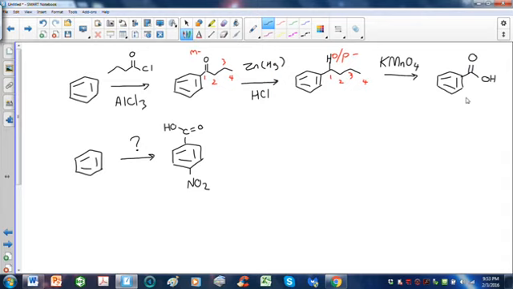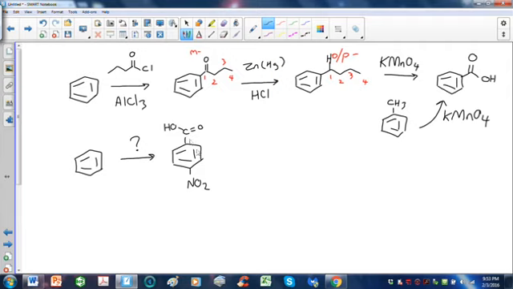Now this is benzoic acid. You've seen this before. So this is another example of a group you can't put onto a benzene ring directly, but you can get there via something else. All right. We could also get there from something like toluene, for example. Right. I could take toluene and oxidize it in KMnO4, and it would get to the same benzoic acid product. So let's just apply that. Look at this compound here.